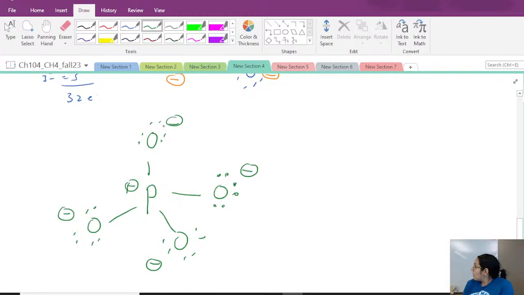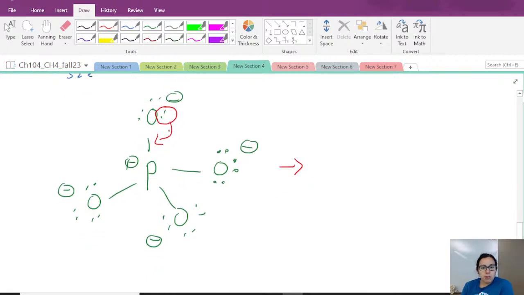It's fairly simple, but then we have a hint here. Well, if we have a negative charge and a positive charge next to one another, we might want to minimize these charges to get a better structure. And so we can do that by taking any one of these oxygens. And so the way I'm writing it is just to try to help you guys see chemistry notation for the future. So we're just looking at these two electrons, and we want to try to move them as a pair. And then I'm going to move them into a double bond. So now I'm going to redraw that. So now I'm going to draw this new product. And so all that means is we took one of the oxygens, made a double bond with those electrons.